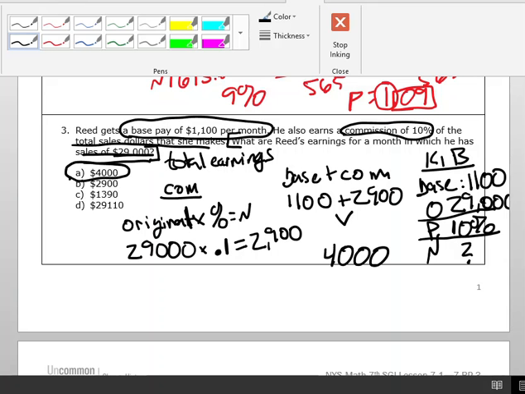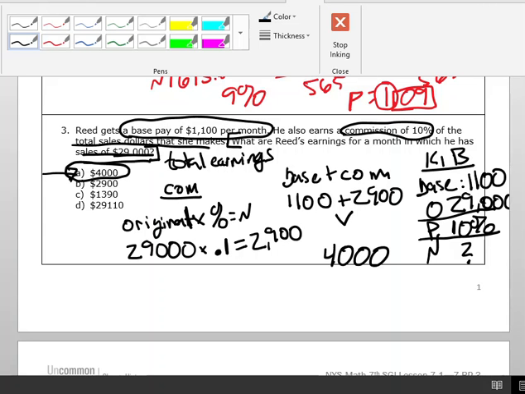So these are hoping that you make a series of calculation mistakes or that you just add one earning to the total sales. So we didn't fall for any of those. We're going to choose the right answer, which is 4,000. Take a moment and make sure you have that.